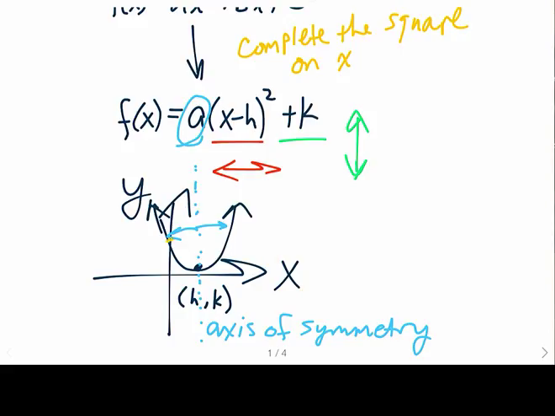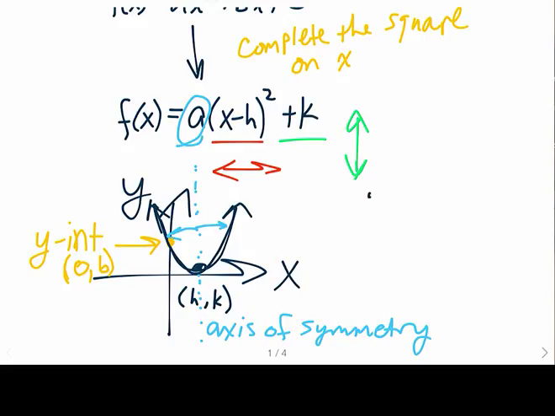Every quadratic function has a y-intercept somewhere. And being on the y-axis, the y-intercept is going to look like (0, b), let's say. And some of them have x-intercepts, some of them don't. It all depends on the orientation of the parabola and the vertex in relation to the x-axis.